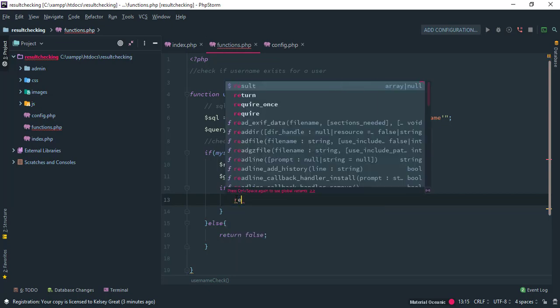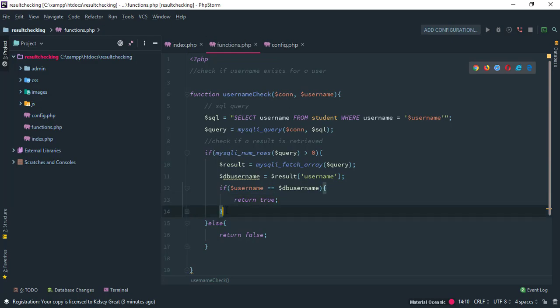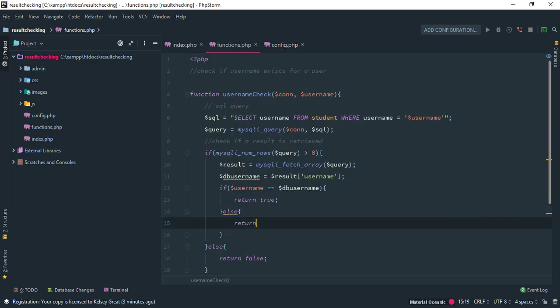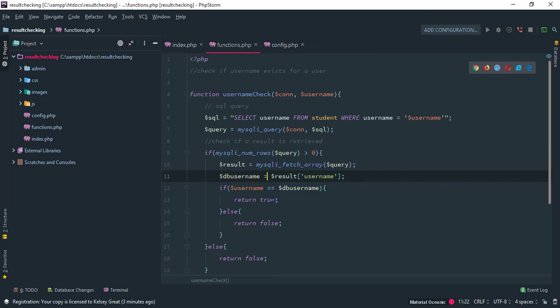Otherwise, I want to return false. I'm just going to fix the spelling, save this db username. Okay, so we are done with this.